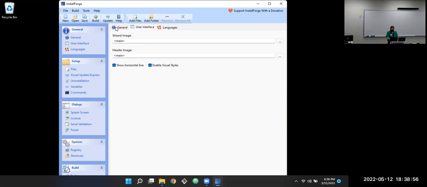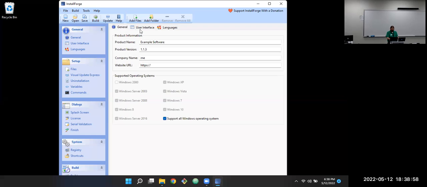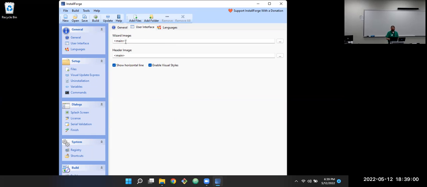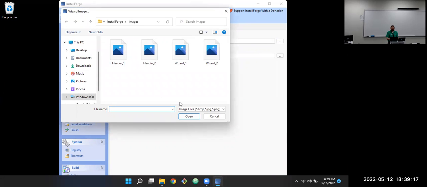We can change the image if we want to. If you want a particular image for the install wizard, not for your software once it's installed, then just put the path to that here. Click on the ellipsis and browse to, you'll know how those buttons work. Click on that and go to where that image is.